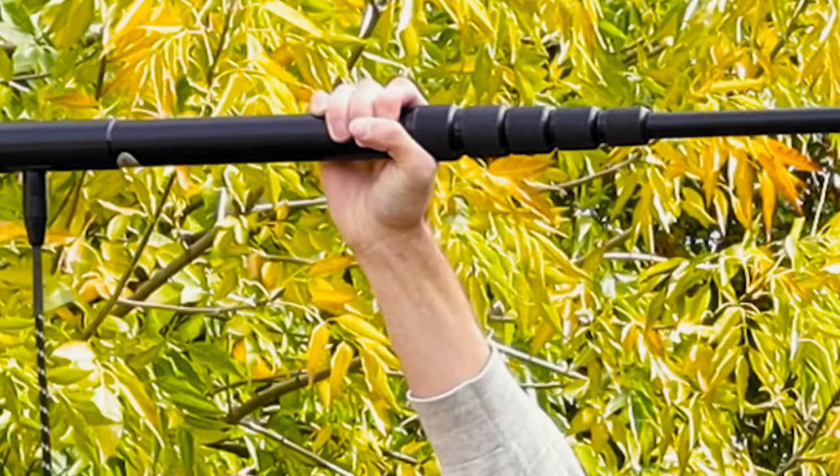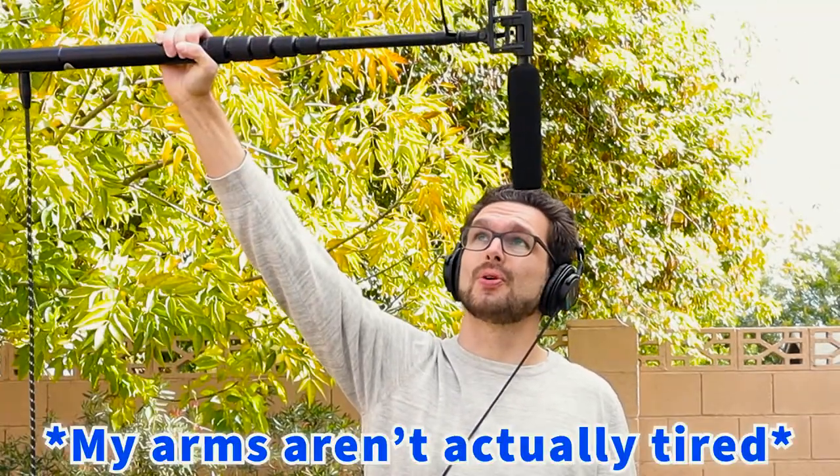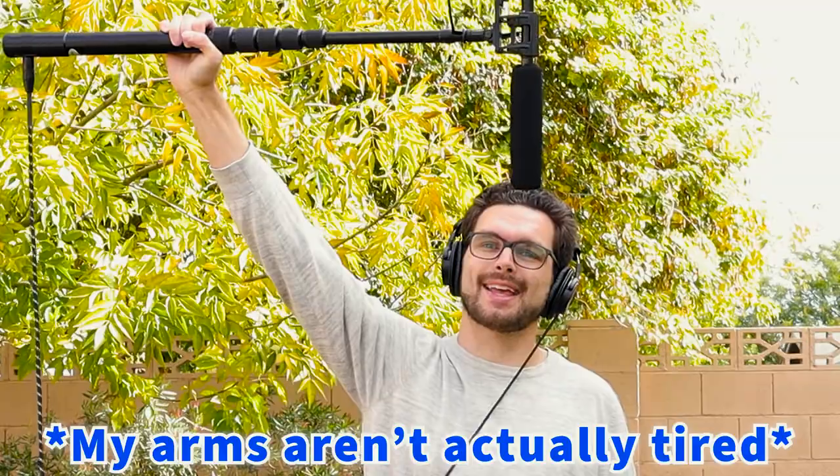Let's just say that my arms are holding and now they're giving out just a little bit. So far not too much rumble is happening — that's really good. And now let's just say I'm just over-exaggerating how shaky the boom pole is going to get. As I'm talking to you, you can hear my voice and it's starting to shake just a little bit. I'm trying to hold the boom as steady as I can, but let's just say I've been holding it for so long, it's starting to rattle a little bit now.